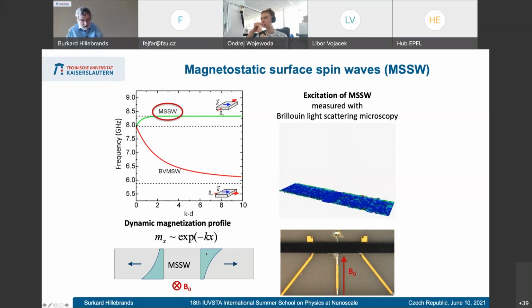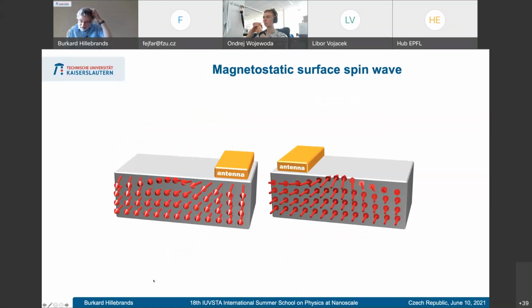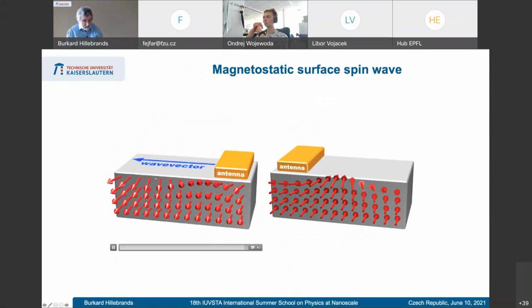This mode is actually located at a surface that is a side view of our stripe, of our waveguide structure. And you see that the precession amplitude for the modes propagating to the right is located on the front surface, and the precession amplitude of the mode propagating to the left is located on the back surface. And if you would like to understand it better, just look at this animation. Here we have a mode which propagates from the left to the right, and you can very nicely see how the mode is propagating, and you see the precession amplitude is at the top side, from the right to the left, please excuse me.